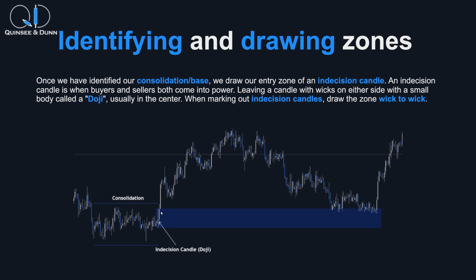So on this chart down here, I have identified the doji candle and I have drawn from wick to wick, and it's left the imbalance behind with that impulsive move to the upside. And now you just wait for it to come back to the zone, either enter aggressive or wait for that confirmation. But here's my consolidation period where those buyers have taken out those sellers. So essentially this zone is going to be highly reactive because it has taken out liquidity, created imbalance and high volume.